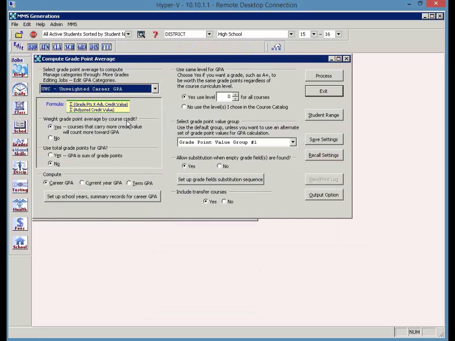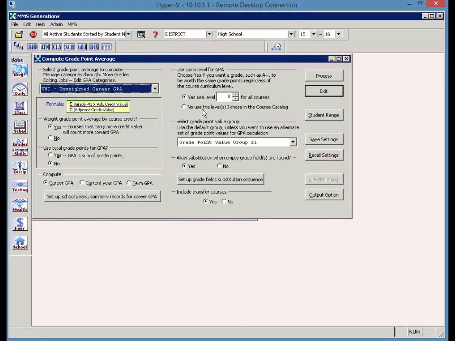You can also do it based on the level of the course. So you could have an advanced placement course versus an honors course versus a general course. And each of those different levels could have a different point value for the same grade. So an A in an honors course might be a 4.5, where in a general course it's 4.0, and in an AP course it's worth 5 points.